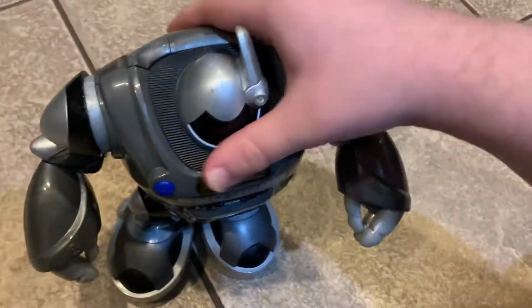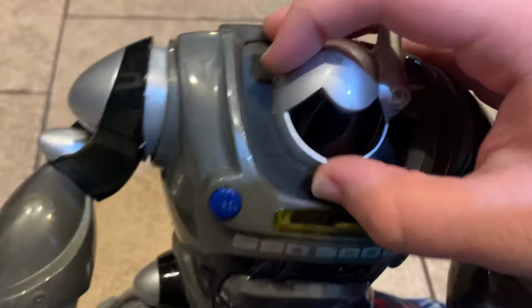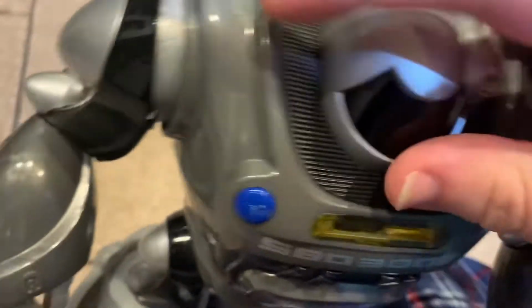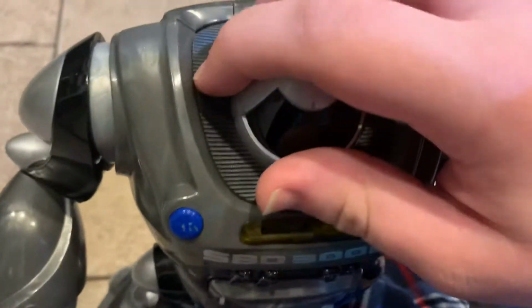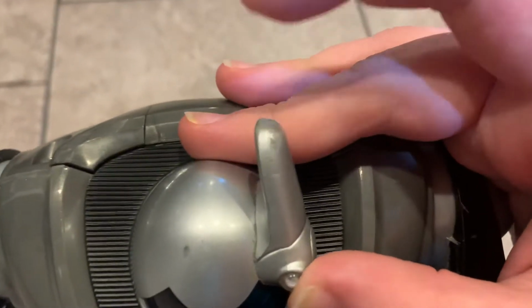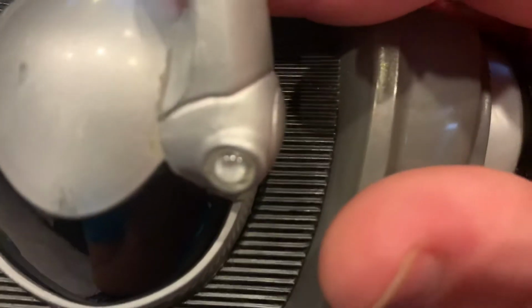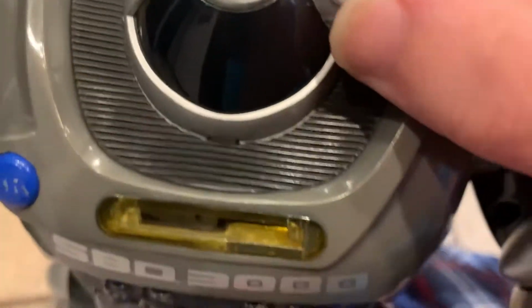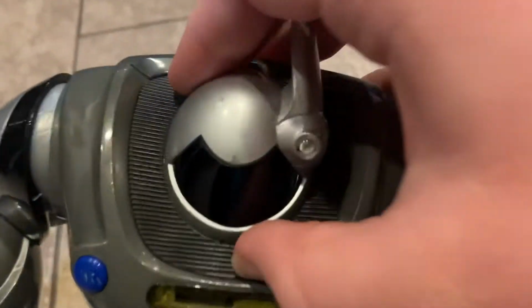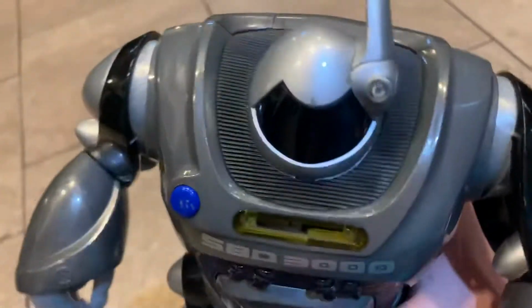So, let's do a physical description. On his head, he doesn't really have a neck. The top of his body is flat, and then the head just kind of sticks up out of it. On the top of his head, there's this weird sort of antenna thing, and on the front of that is the motion sensor, which it can use in one mode that is sort of like a guard mode.